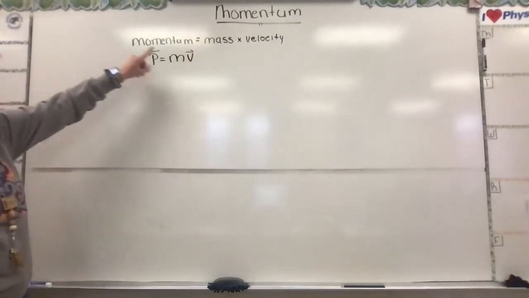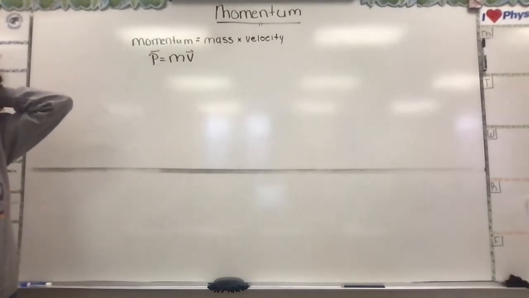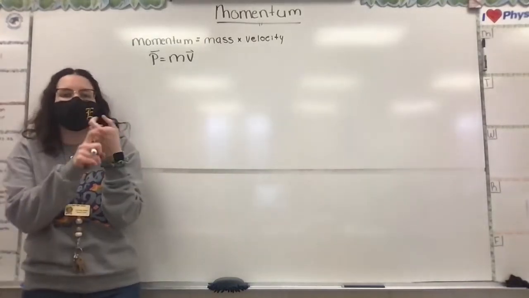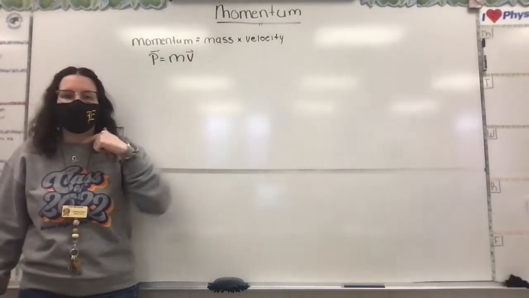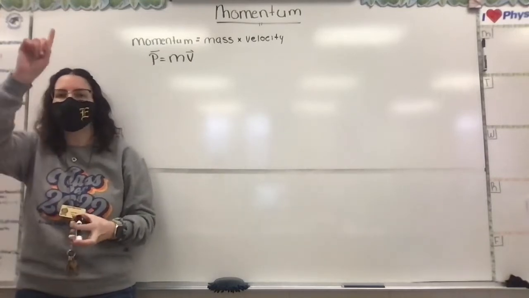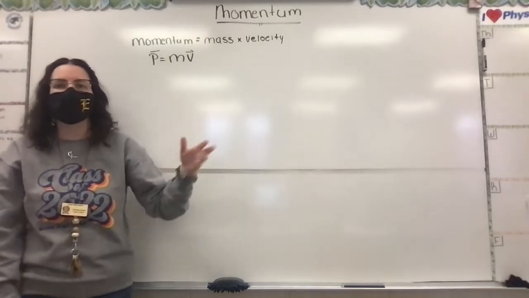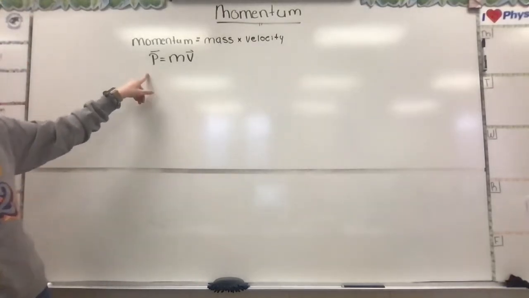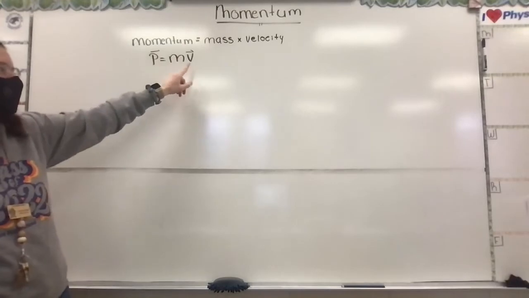Can you guys remember what these little symbols mean over the P and the V? Vectors, okay? All a vector means is it has two things: direction and magnitude. So if something's moving to the left, what's its direction, positive or negative? To the right? Up? Positive. Down? Negative. That's all it means. So the momentum of the object is going to have the same direction as the velocity.